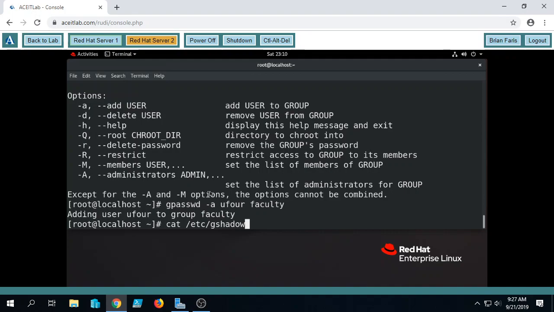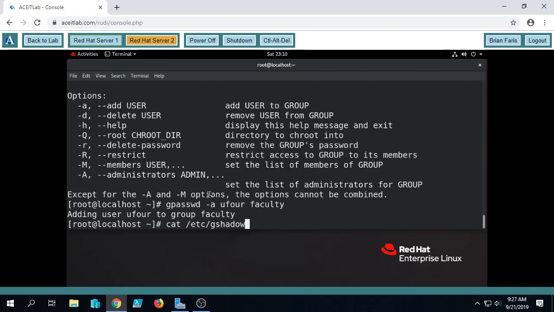We have 4 main files for user accounts. Etc password. That holds password account information, your primary group, things like that. Etc shadow holds your password and aging information about your account.